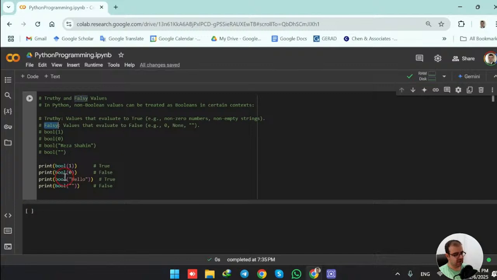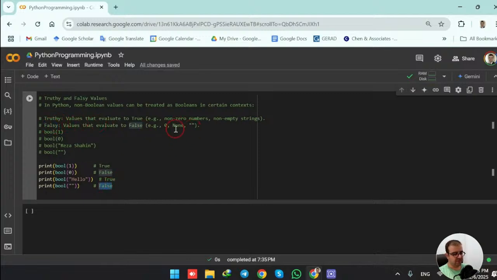Here we have it. And in this example that we are having bool and the hello string in the quotes, I expect to see true in the output. Why? Because it's a non-empty string and it is considered a truthy value, so it is going to print out true for us. And it's an empty string, so we expect it to be a falsy value.